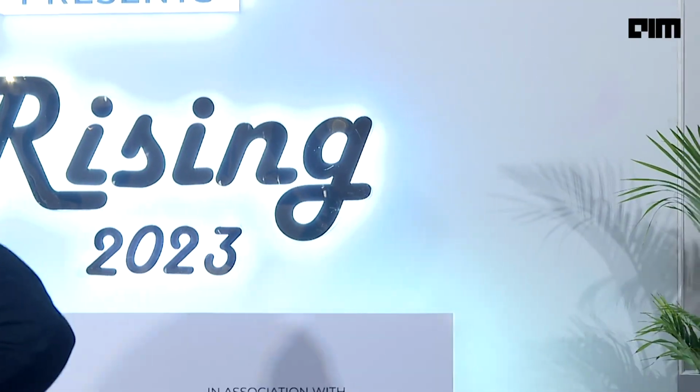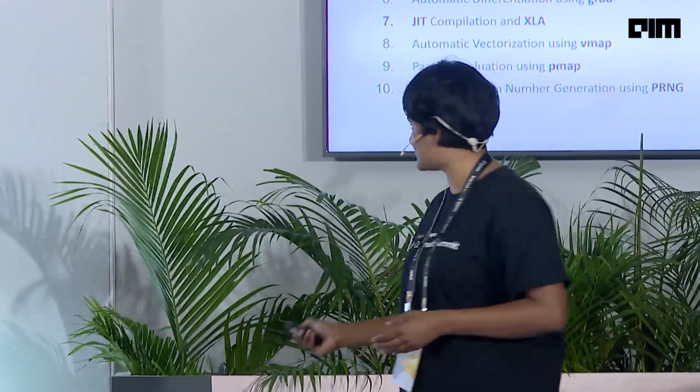We'll also see how JAX differs from NumPy in a few areas, and I'll also show you at the end a simple notebook of how to build a neural network using FLAX. FLAX is built on top of JAX, so it's a very basic neural network on how to solve the MNIST problem, but using FLAX, which is a framework. There are a lot of deep learning frameworks, high-level APIs, which are built on top of JAX. So we'll be seeing one such API, which is FLAX, at the end of the session. So this is going to be the agenda. Now let's get started.